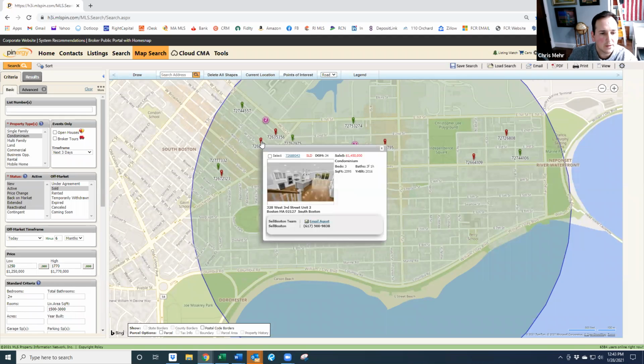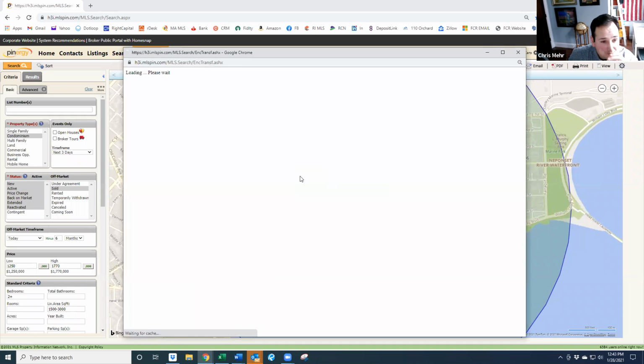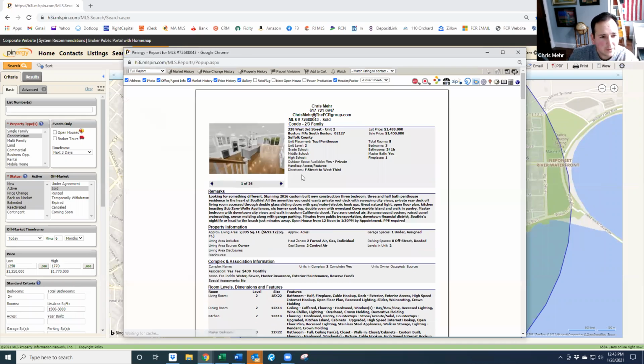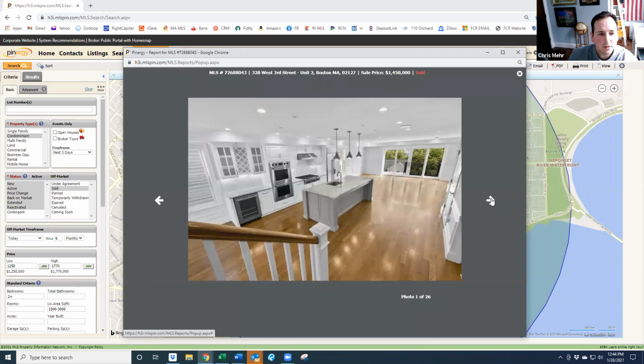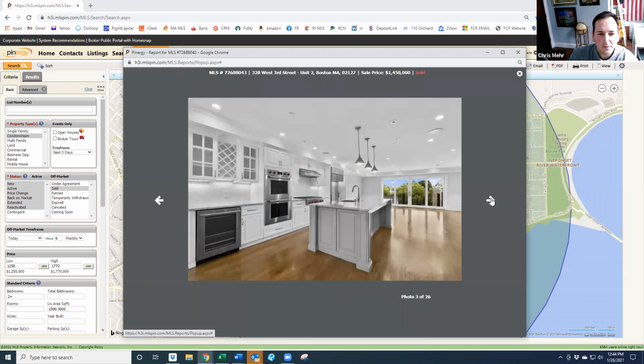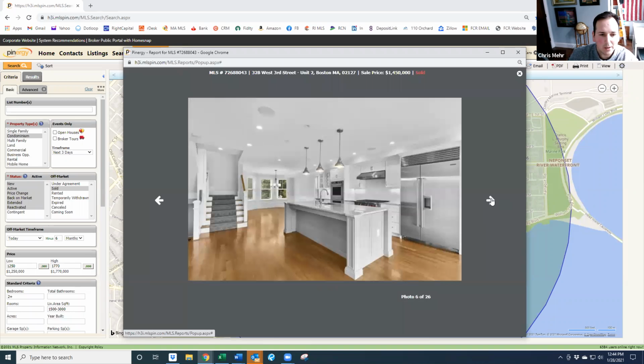There are other properties like this one over here. This is a little bit different, but it's a bi-level, brand new first penthouse. So it's the second and third floor. Looking through here, obviously beautiful, similar to the property we are selling.